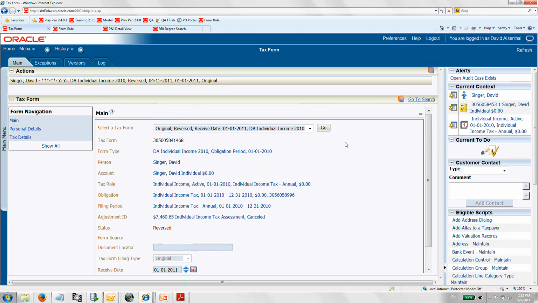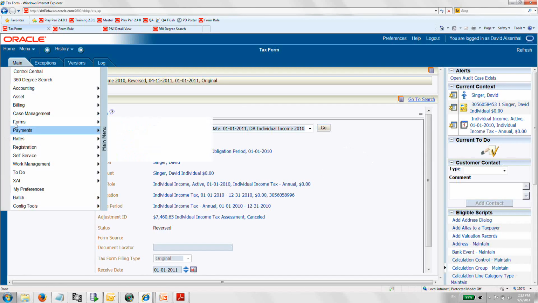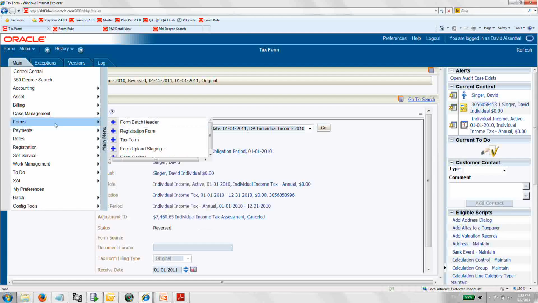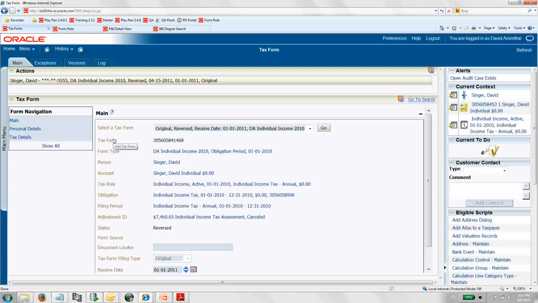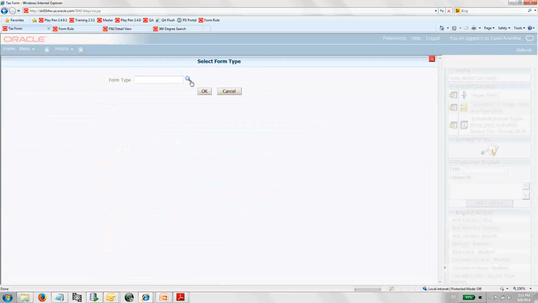And I will show that concept of cancelling the obligations and the tax rolls by using something called transferring a form. So let me show you that. If I go to the form, let me add a new tax form, completely new one.